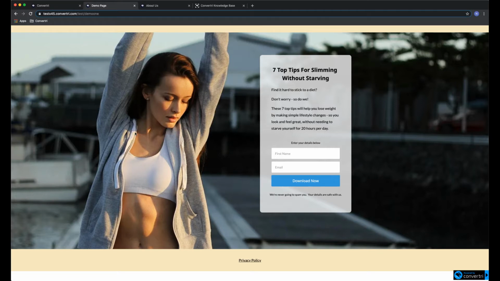So what we are going to do today is, this call is designed for people who are new to Convertri, or maybe you've had it for a while but you want a refresher on how it works. So I'm going to give you a demo to show off how all the basic functions of the app work. I'm going to show you how to use it to build some really nice pages.